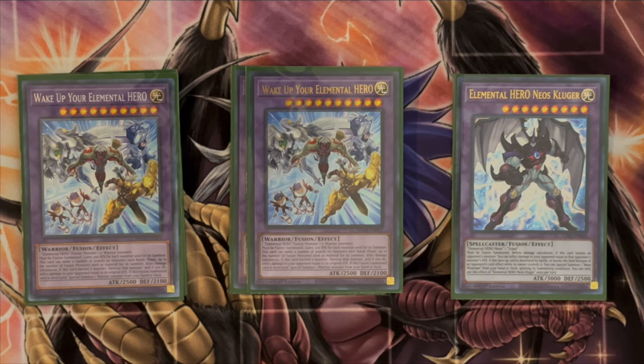I almost considered playing Pot of Prosperity, but just being able to draw cards with Crosskeeper and Liquid Soldier is just too powerful, and I just do not feel like giving that up for only one card. But Neos Kluger is literally there because you can also make it with Miracle Fusion. You can also make it with Favorite Contact. And if you somehow happen to have Neos and Yubel in the field, you could honestly use Eternal Favorite to even make it as well. Or just even regular Polymerization. If they're both in your hand, fuse them and make Neos Kluger.